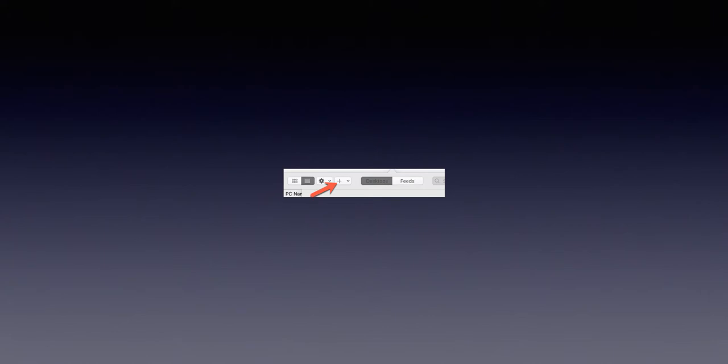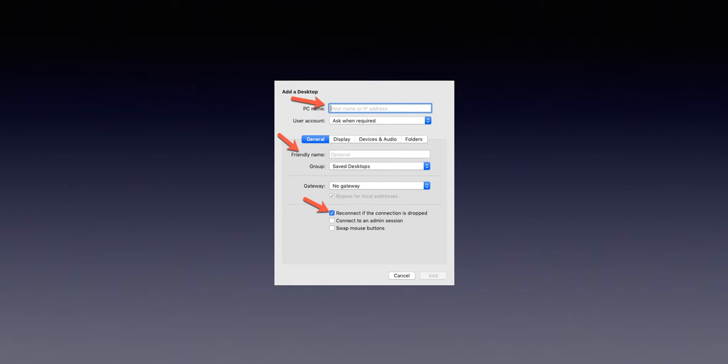When you click on the plus, you're going to see a form to enter the PC name. That PC name is going to be provided, is the computer name or IP address provided by one of our WO6 option technicians. The friendly name, it's something more friendly like WO6 option cloud server. And we recommend for you to disable the reconnect if connection is dropped. So just uncheck that one, which means the computer will not keep trying over and over and over if you don't have an internet connection.